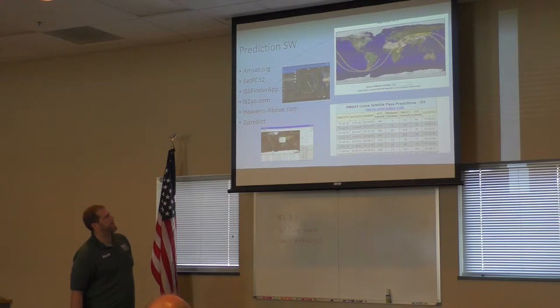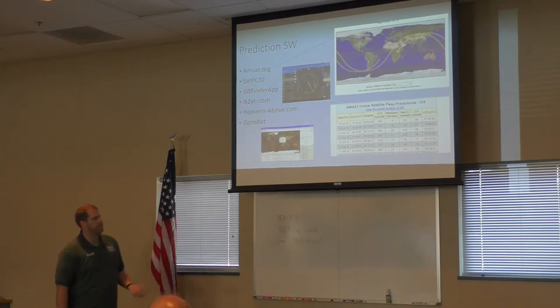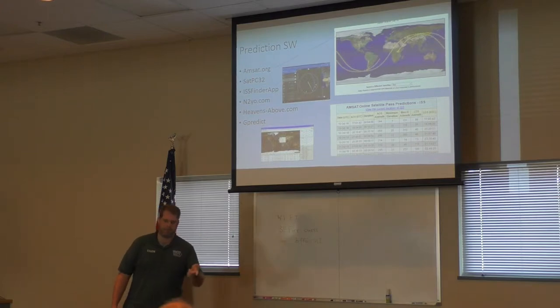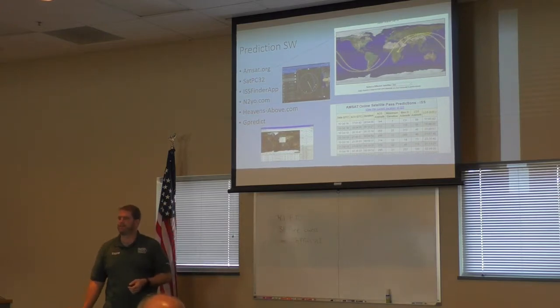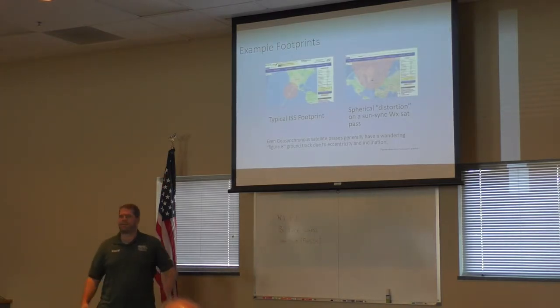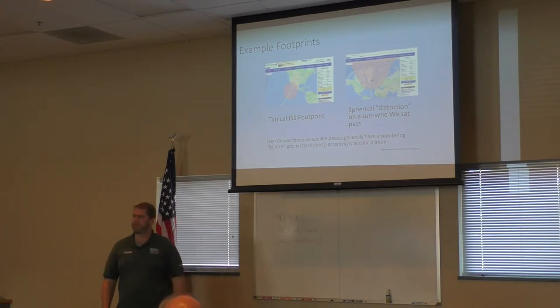Then you can go over the current path prediction. If you know your grid square locator, anybody not know what the grid square designator is? Good. So the four-digit letter number and letter combination gives us our latitude and longitude in nice compact format. And we actually use those on satellites quite a bit because you don't want to sit there and try to say, Colorado Springs, Colorado, it takes too long. You'll see that working satellites, and when we get to the example, is a bit like these pileups that the guys have mentioned. You've got the entire country in footprint, and everybody's trying to work everybody in these things. So it's a little bit more fast-paced, it's a little bit interesting. You get kind of almost like these HF contests, but up here on our tech frequencies.